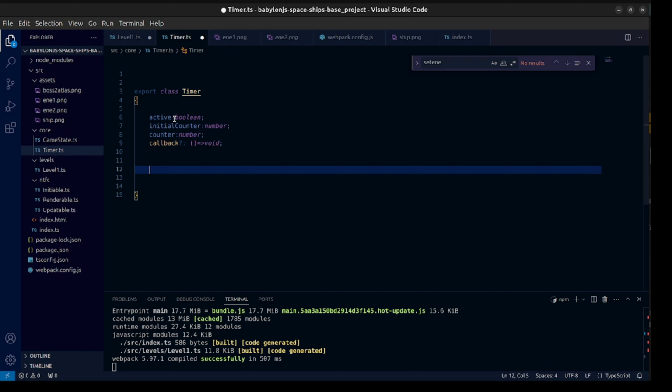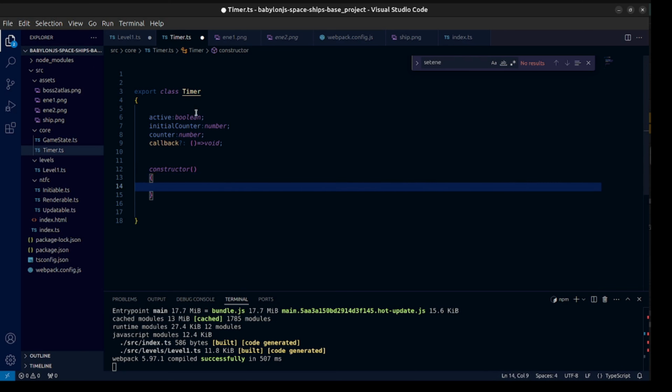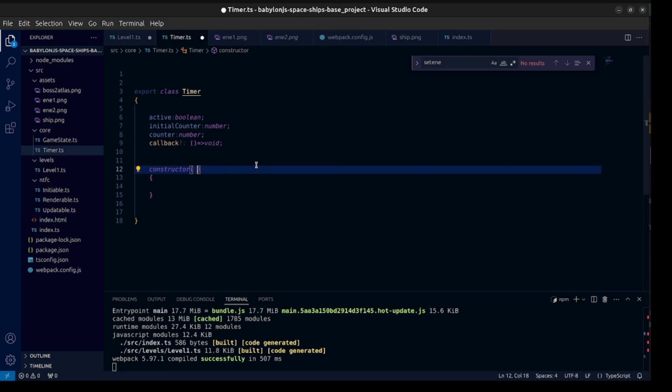So I need to set a constructor, and I will accept a counter and a callback in the constructor. So when I create this, I'm just going to set the counter that I'm going to use, and if not, it will be inactive, right?